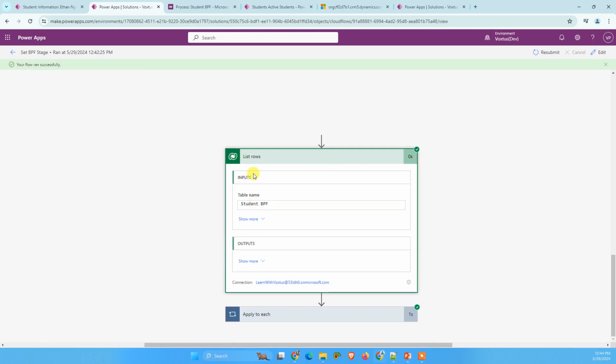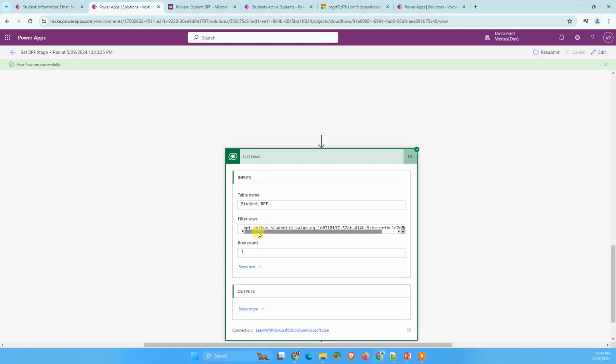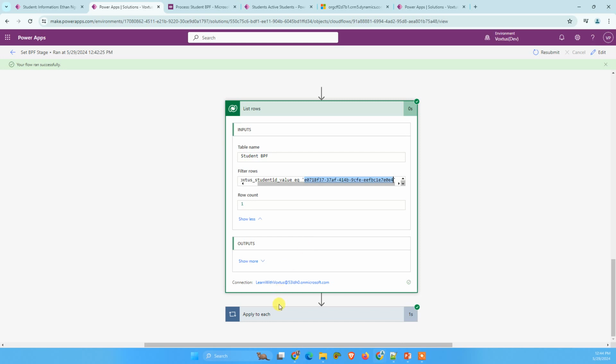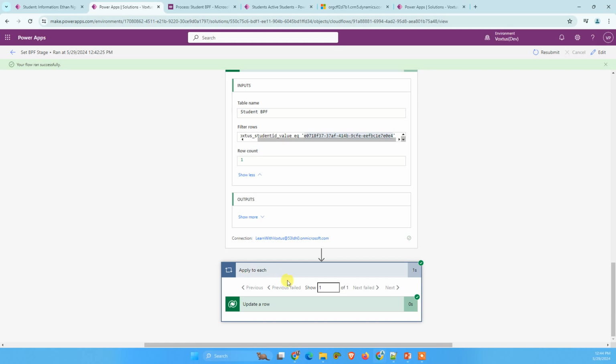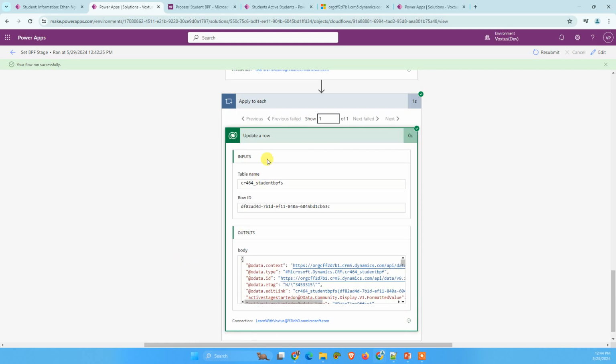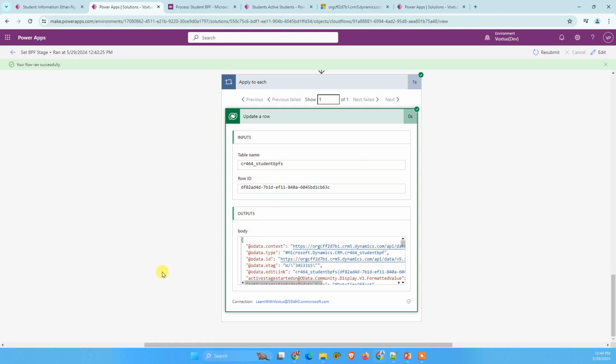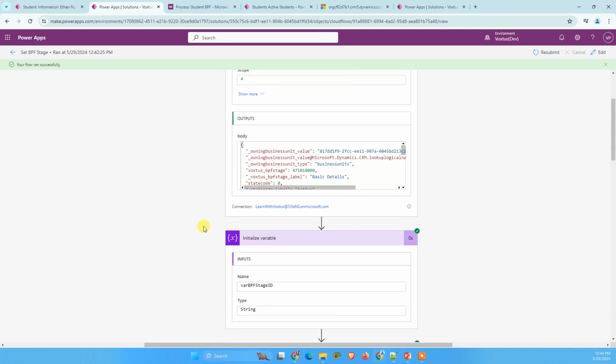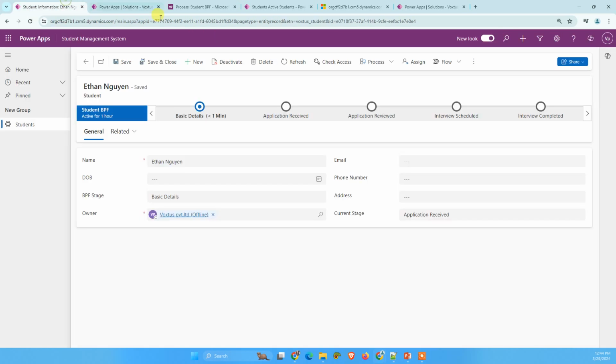Then we added an action for list rows, for this particular student record, and we have listed the business process flow related to our student record. Now what we did was just update that student BPF's current stage to basic details. That's all. So yeah, that's all for this tutorial.